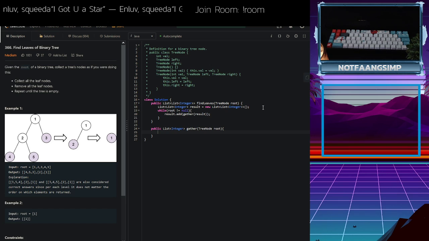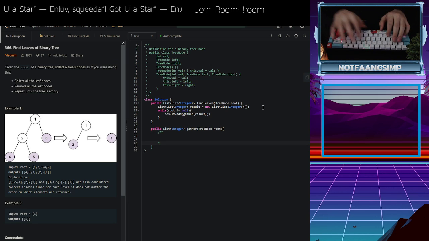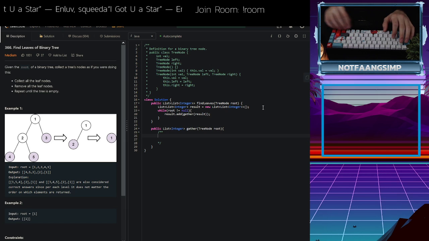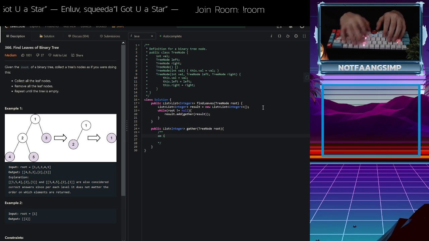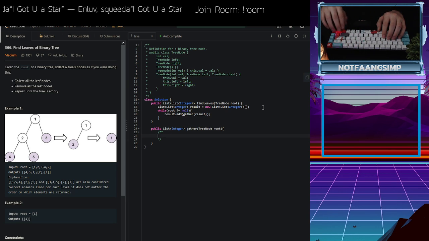So, I think what we can do, right, is to do a level order traversal. And level order traversal, keep track of... No, we can't do a level order because then we can't keep track of the parent. Can we? Because we need to, basically at each step, check, hey, it's either am I a leaf node or are my children leaf nodes? I think it's easier to check for children.